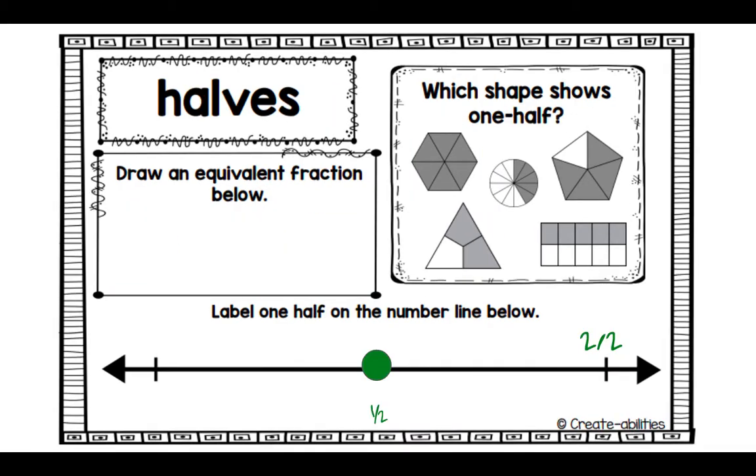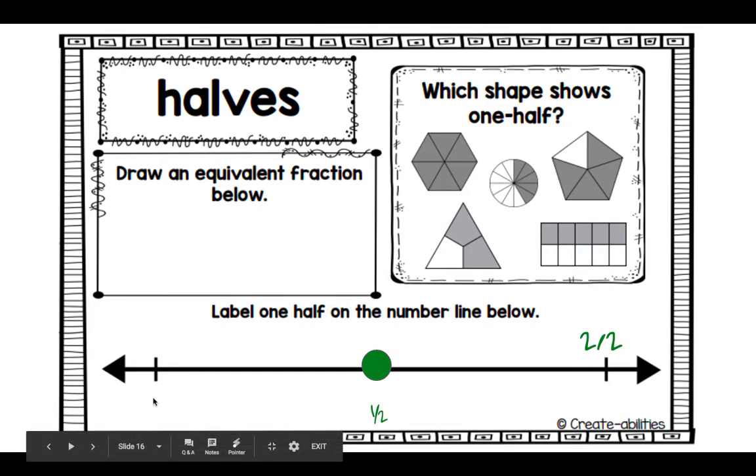All right, now we're going to talk about halves. And while we were still talking about our number line there, I would like you to add your 0 to the beginning of this number line on the halves page. Add your 1 to the end of your number line on your halves page. And when we have halves, it's out of 2 parts. So we need to cut our number line so that we have 2 equal parts. Well, the first equal part is from this line to right here. And the second equal part is from this part to right here.